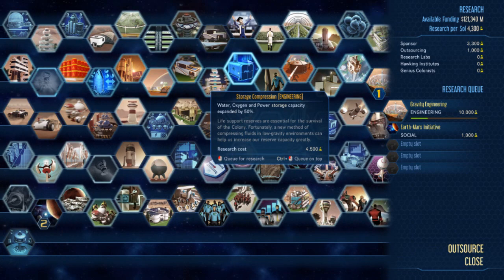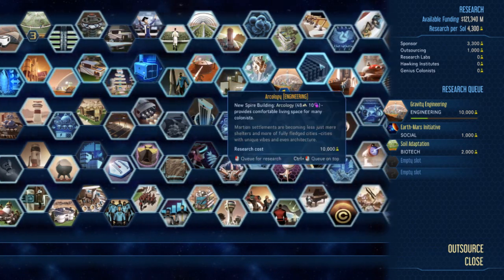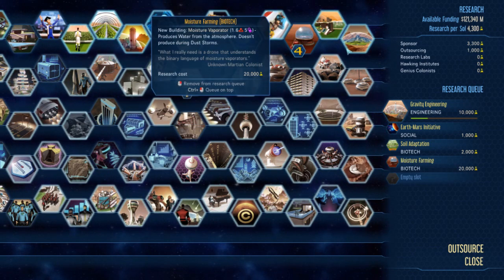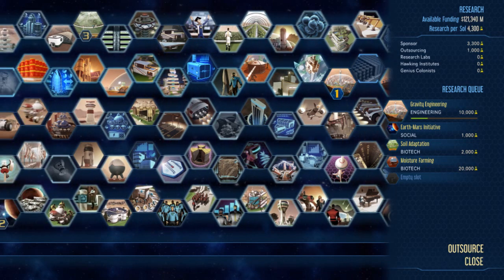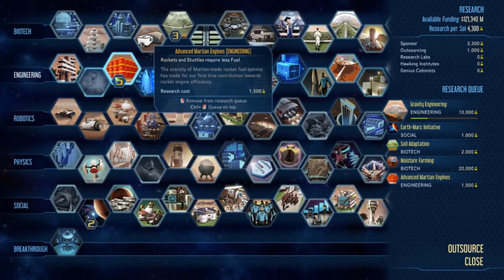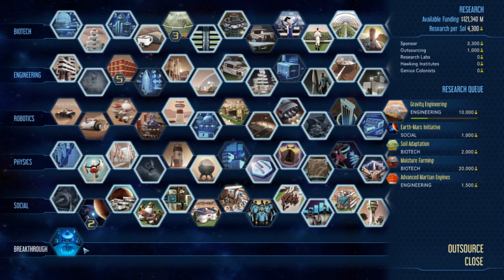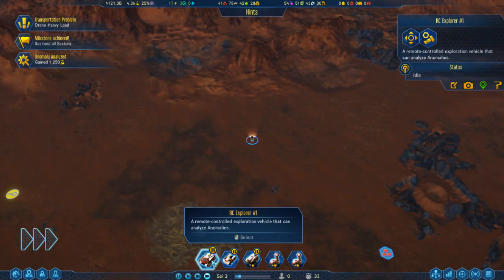Let's learn how to build farms, soil adaptation. I also want to learn how to actually make moisture vaporators. That would be lovely. Holy crap, that's one of the last techs on the list. Oh my god, that is a bad place for that to be. Alright, let's learn how to do the lower fuel costs. Alright, this is fine for now.